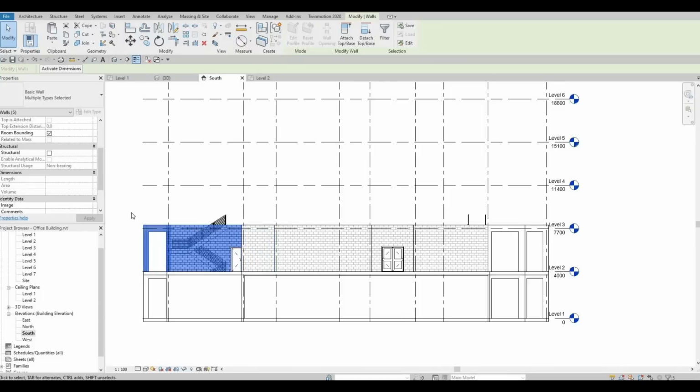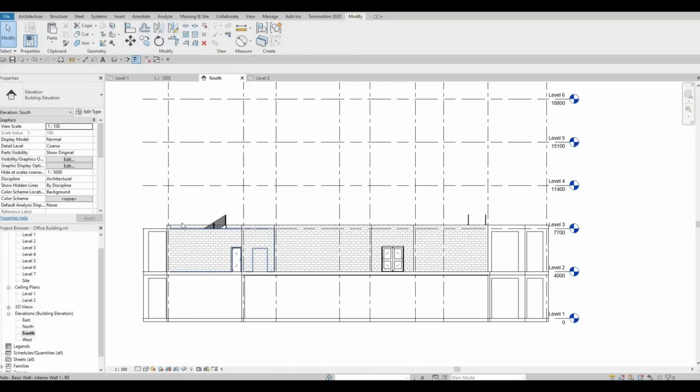There's a big chance that you have to select them individually so that we could add the top level like this. It's actually top constrained to Level 3, but as you can see, it automatically added 300 for the top offset, so we need 0 on that.